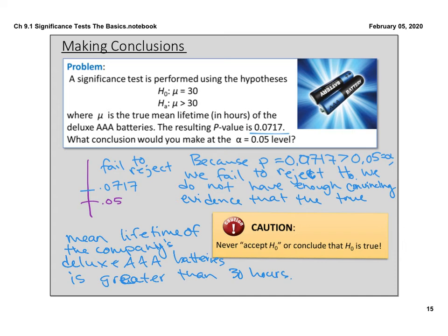Okay, sorry, I kind of wrote around the box here. Hopefully you can see all of that. So again, two sentences. The first sentence gives us the data, this piece right here. Then the second sentence gives us the context, that second piece right there. Here's your caution. We never want to write accepting H0 or that H0 is true. We fail to reject because we don't actually know if H0 is true. We're just failing to reject it at this time.